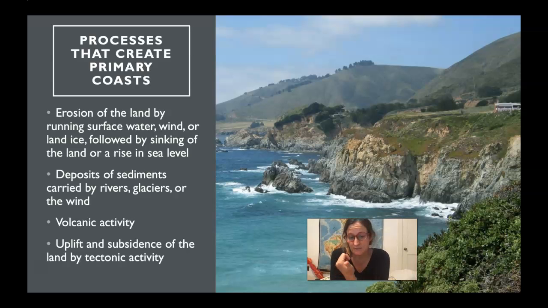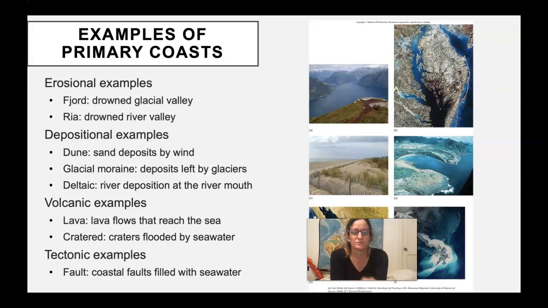So remember, rising and sinking of the land with the isostasy and the rebound from the weight of the glaciers. There's that sedimentation and erosion of the continents and the sediment coming in and forming a delta. Examples like that. So deposition of sediments carried by rivers, glaciers, or wind, and then perhaps maybe it's an active boundary and there's volcanic activity, and then that movement of the land by tectonic activity. All right, last one for primary coast.